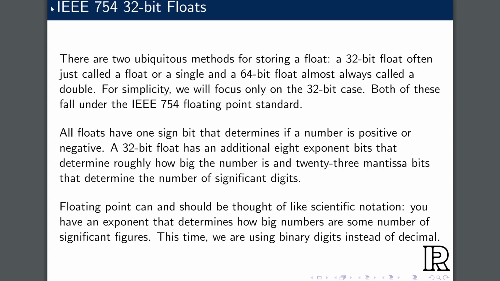Now, in order to make my life easy, we're going to consider the 32-bit case because it's a smaller number of bits. But the 64-bit case is kind of just a beefier version of the 32-bit case that has more information to work with. 32 bits is half the amount of information, so we're going to have a harder time approximating numbers, but it's also going to be more efficient. So we're literally going to break this down bit by bit. We got 32 bits to play with.